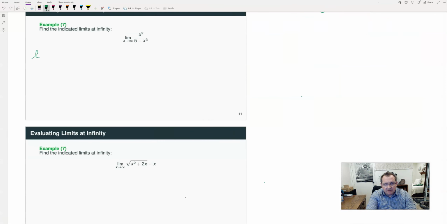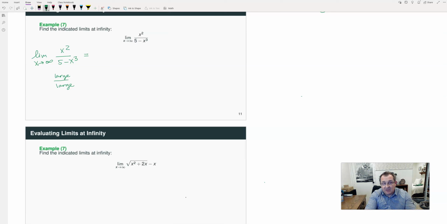Let us look at another example. The limit as x approaches infinity of x squared divided by 5 minus x cubed. Again, we have an expression in the form large number over large number, and that means that this expression is indeterminate, and we need to rewrite it to make it determinate. A typical trick of choice is dividing by a power of x. We have two powers that jump at us, like x squared and x cubed, and as a matter of fact, both can be used. I will go with x cubed.